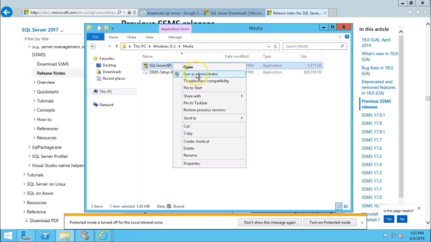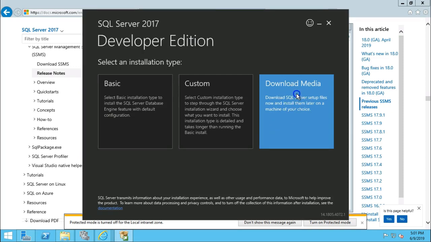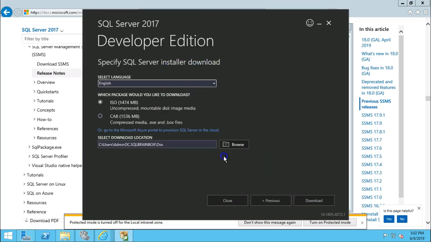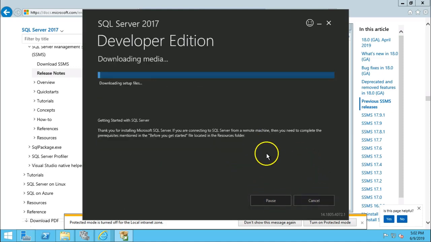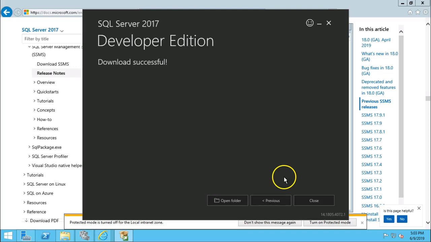So let's install SQL Server. First, download the media file into the same folder. Click on OK, download. Please wait till the download completes. Now the download is successful.